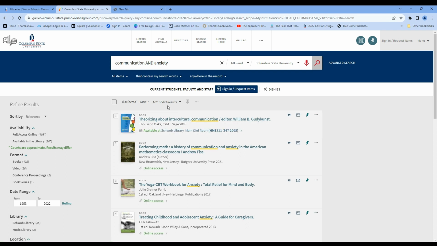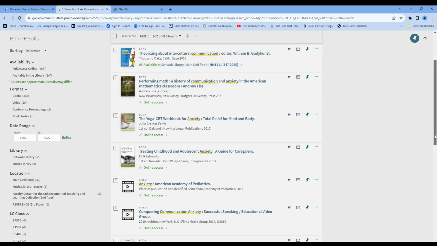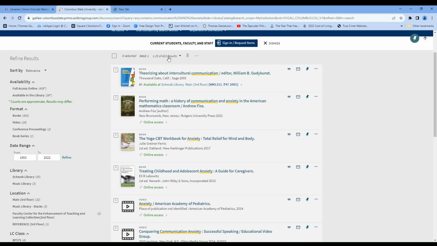All right, so this is a demonstration of what happens when you combine keywords and you take a general search and you add another keyword to that to refine the focus of your search. So what that does is it screens out all of the resources that you don't want, and it allows you to focus your search more specifically and more efficiently.